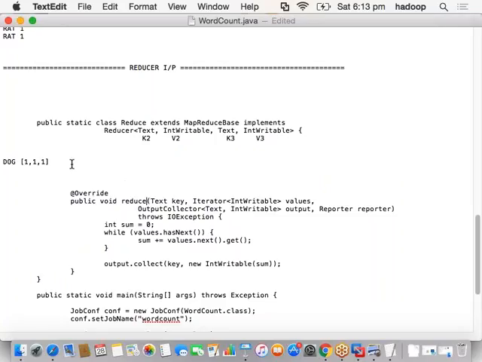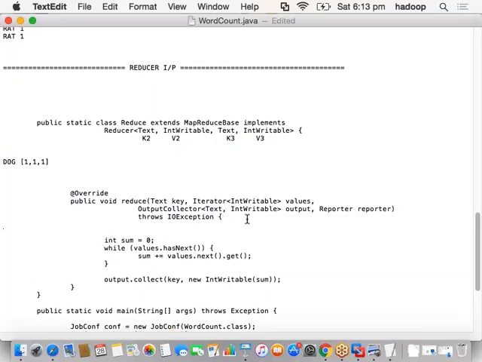Public void reduce. I have to just count this data. Someone asked me why I'm putting the data as 1 here. Okay, so say void reduce. You see here, the same parameters I passed. Reduce's Text is represented by key. This is the key, and this is the value. So K2, and we have a list of values. So I put the iterator, as we have multiple occurrences. And again, this is the reducer output. Output is being collected by the output collector. Text and writable will pass, and we have the same reporter. Okay, now see. We have one variable.